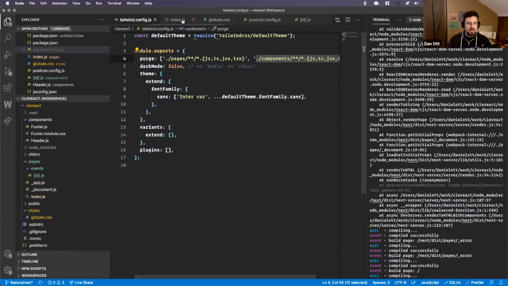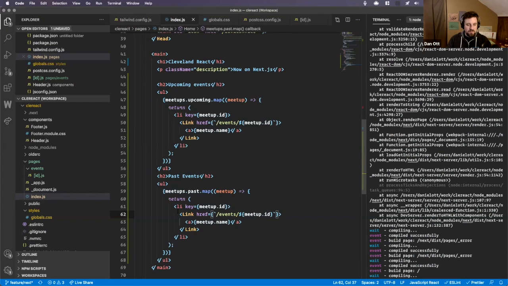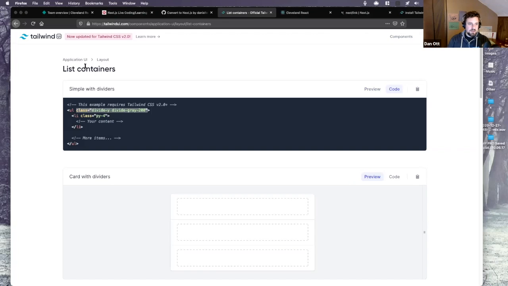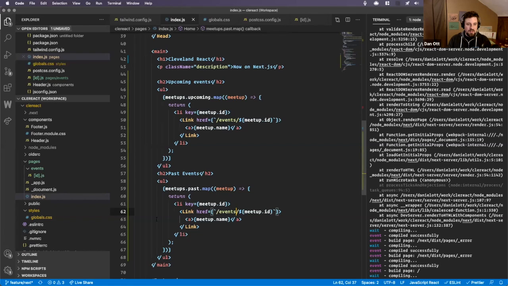So there's nothing really Next related with this, or even React related right now. I think that they are working on some native React components so that they would just have a list container component that we can just use.